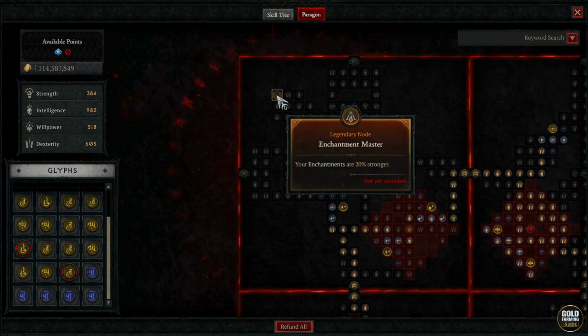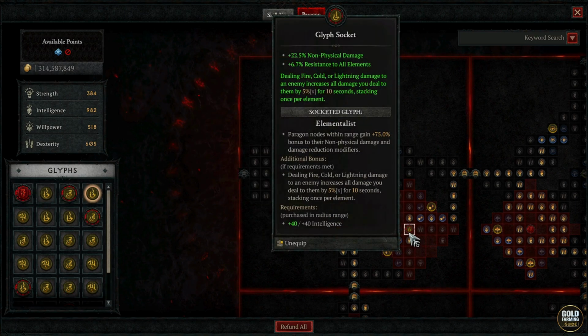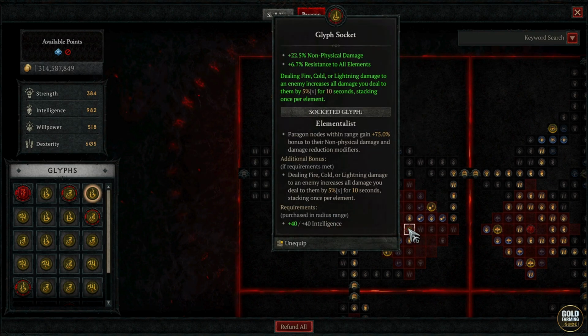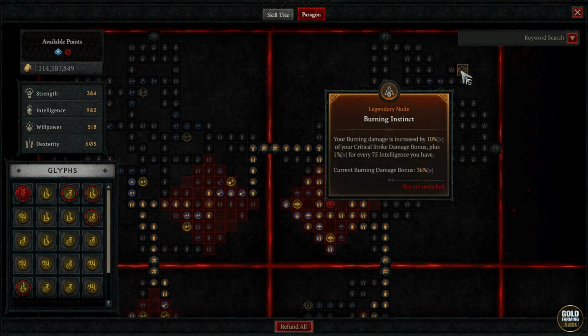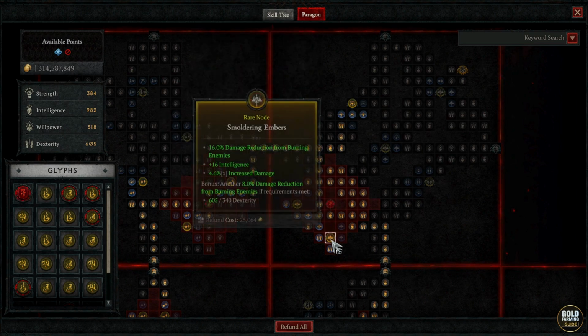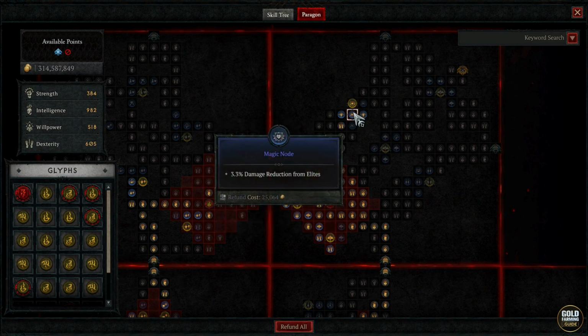Then we move over to the next board, that is going to be the Enchantment Master. We just pick up the little bit of non-physical damage here because we really need all the nodes we can get. Then we put in our Elementalist Glyph here. Again, it boosts the Aures and non-physical damage node here, and it gives us another 15% multiplier. Then moving over to the next board, that is going to be the Burning Instinct. We put our Tears of Blood Glyph here, and we take all the synergy here, like the damage to burning and damage reduction from burning, which also gets boosted by the Tears of Blood Glyph. And then we just pick up these armor nodes here.